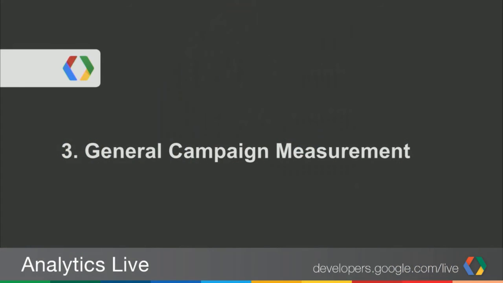So that's Google Play campaign measurement. That's the primary use case for doing attribution on Android. But I did want to talk just really briefly about general campaign management. So this would be, again, for cases where you have some intent that's opening up your application. Maybe you're deep linking into it. Maybe it's some other app. Whatever it is, you have some intent that's opening your application after it's already been installed, and you want to be able to do attribution there. So that's what general campaign measurement is for.